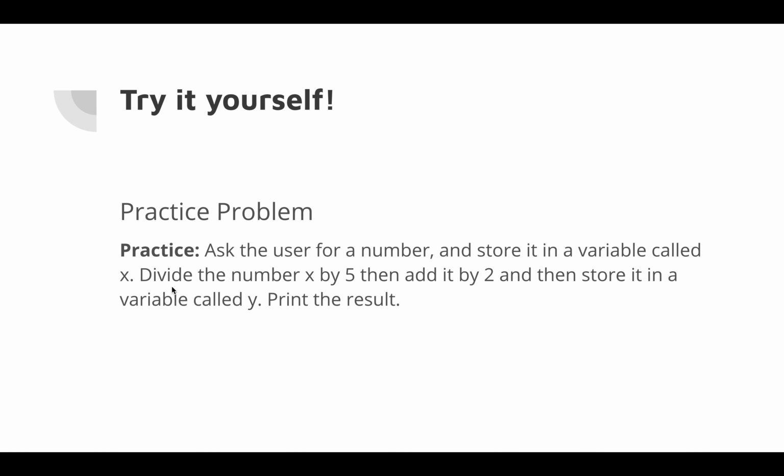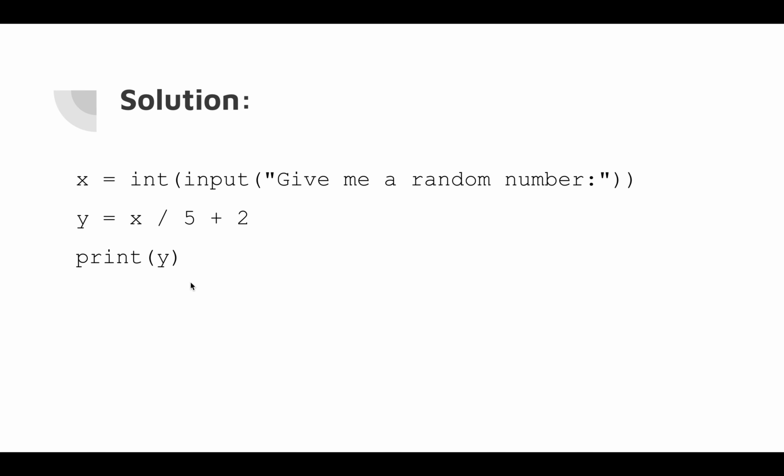So you notice right here that it doesn't specify whether it's floating point or integer divide. So I used floating point here. You can also use integer divide here as well. So if you use double slash, that's also perfectly acceptable. So then afterwards, y is equal to x over 5 plus 2, and we assign that to the value y, and then we print y, and afterwards that is the solution to our problem.